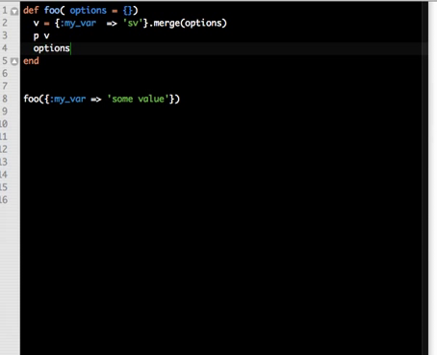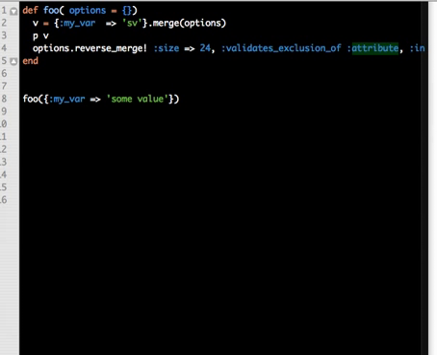That would look like options dot reverse merge. This won't work here since I haven't included the Active Support library in this file, but you can specify a default value for size and a default value for velocity.